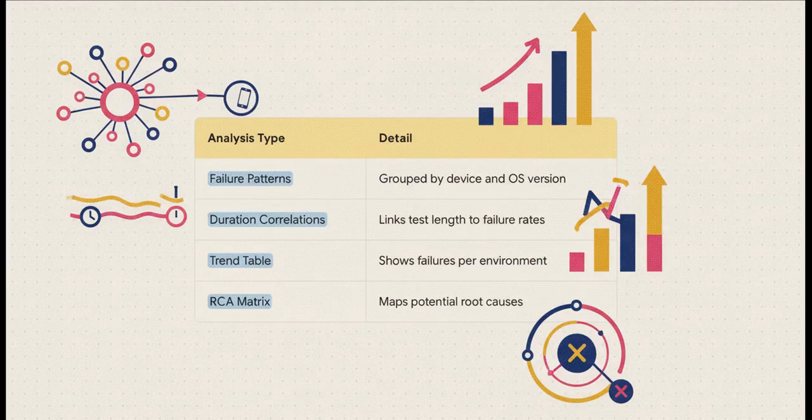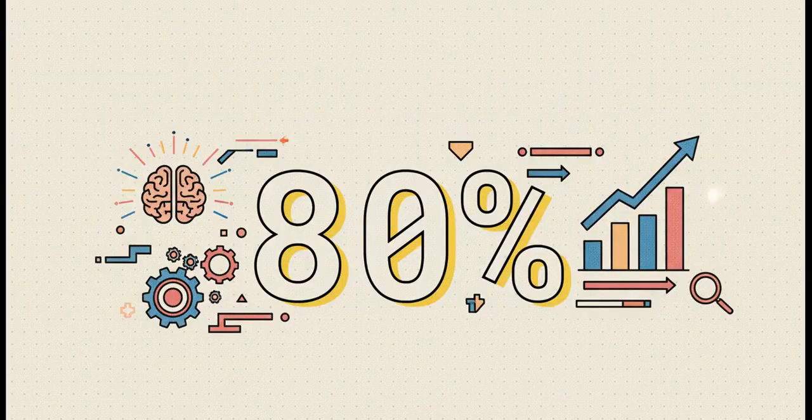And this is the amazing payoff for being that precise. You can ask a really complicated question like, why are our mobile tests failing more in the CI environment? And instead of getting back some long, rambling paragraph, you get this, a perfectly structured table that breaks it all down. Failure patterns, correlations, even potential root causes. It's instantly useful. And we are not talking about a small improvement here. The data shows that using this kind of structured approach can make your root cause analysis insights up to 80% more accurate. I mean, just think about that for a second. That's a massive leap in efficiency.